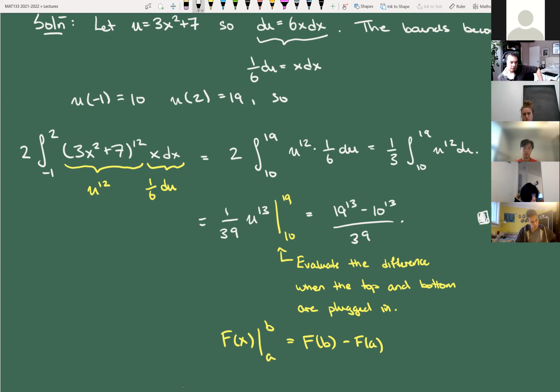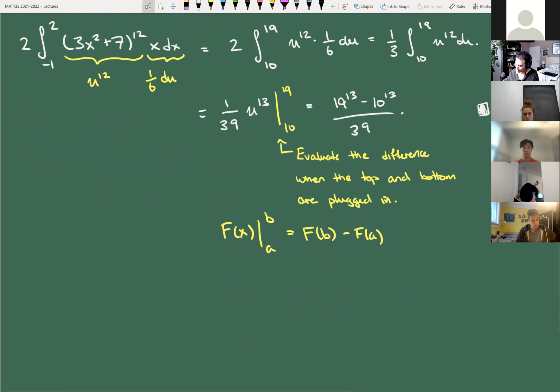Do we need to care about the variable when using the bar? Right, actually, yeah, this is a great question. No, right? So long as we specifically changed our bounds of integration so that we didn't care about the variable. So this is a really great point. Let's maybe take a look at what happens if we wanted to change back to x's, right? So right now our variable is u and we're evaluating u from 10 to 19, but the original integral was x as x went from -1 to 2.